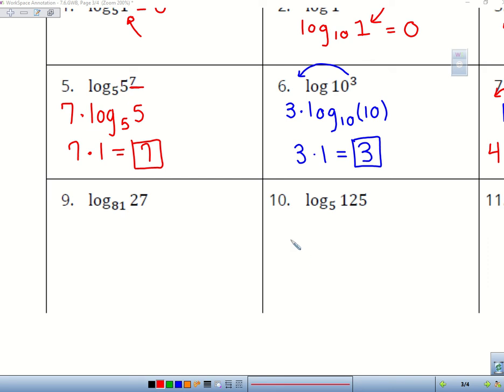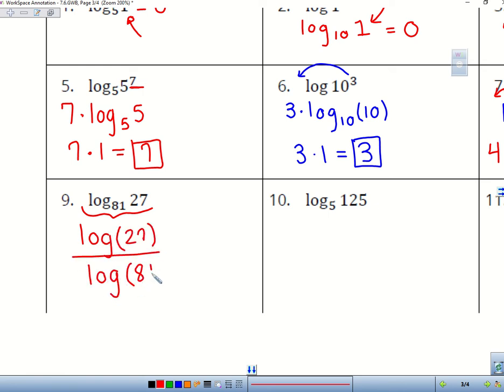Okay. Cool. So yes, there are ways to rewrite this and we can change the base and all of that, but I want to show you how the calculator can do this work for you. Okay, so everybody watching carefully. Anytime you have log with a base of something, you can rewrite it as log of 27 over log of 81. So whatever the log is of over the log of the base. Okay, you see that? Where those numbers went? So here's the thing. The calculator assumes a base of 10, okay? So this is doing log base 10 of 27, log base 10 of 81. It assumes the same base. That's what allows us to change the base and use this formula.